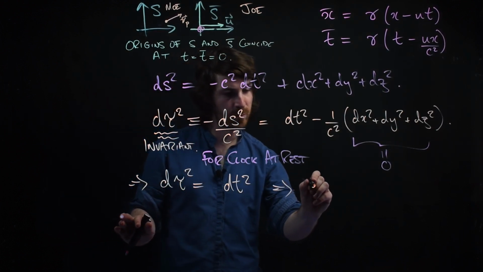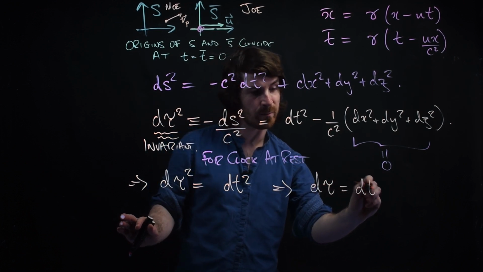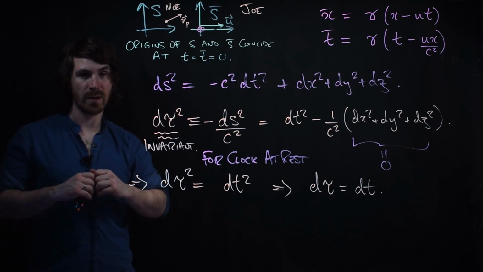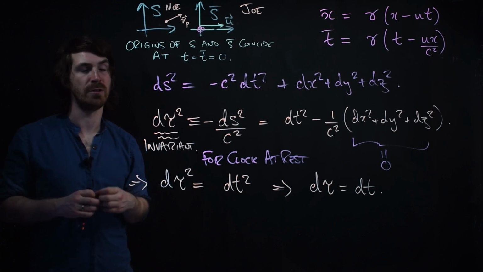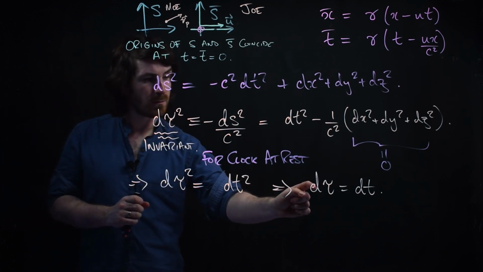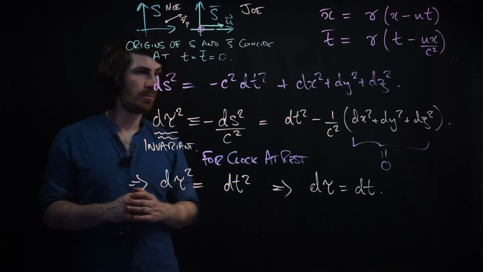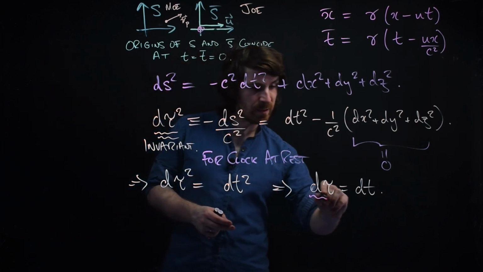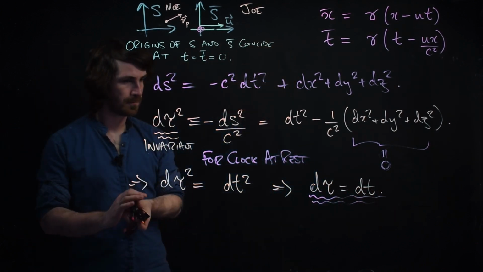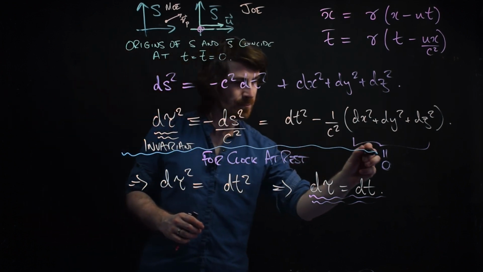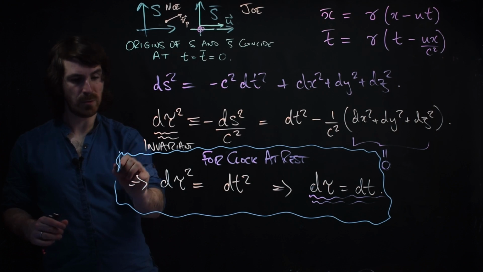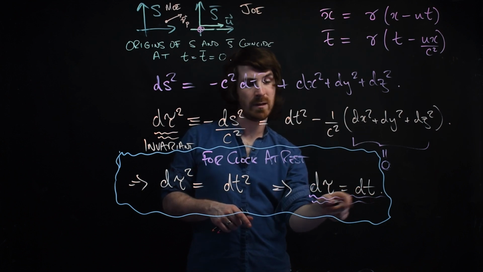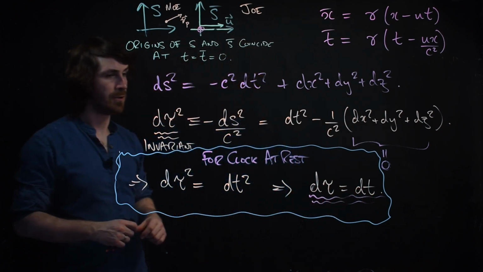Okay, so our proper time is the time interval that passes for an observer who sits on the clock. So if that clock is moving, the person sitting on the clock doesn't know. So you sit on the clock and the time ticks, but you don't change your position. Okay, so this motivates our proper time. So let's put a box around this. For a clock at rest, the time interval dt equals this invariant quantity d tau.